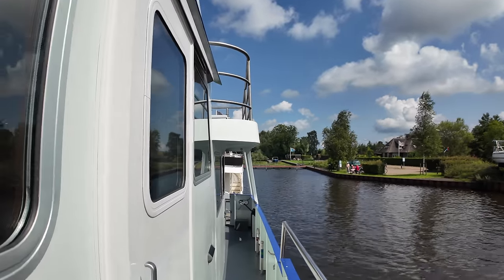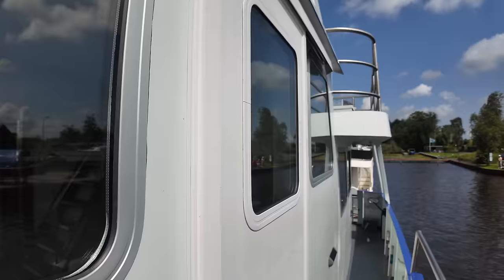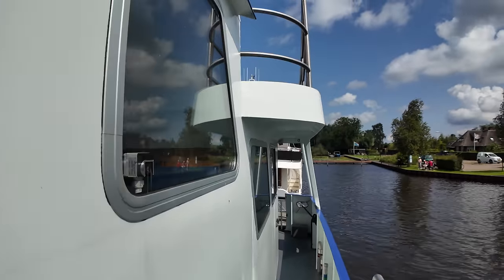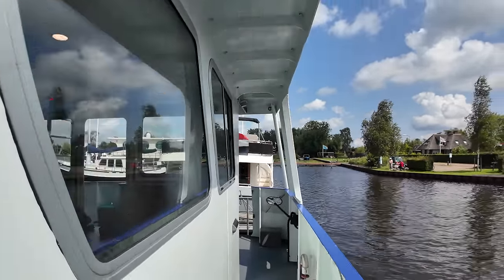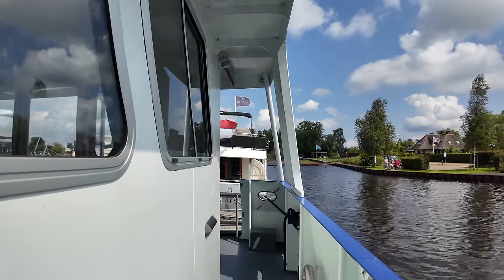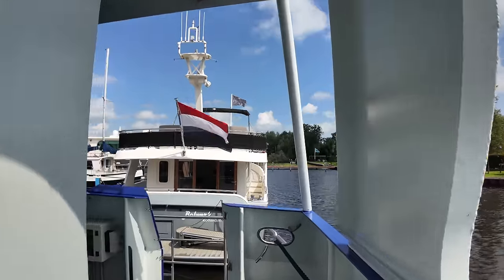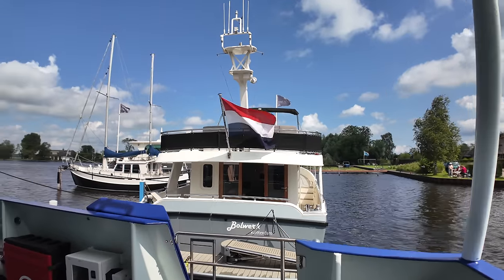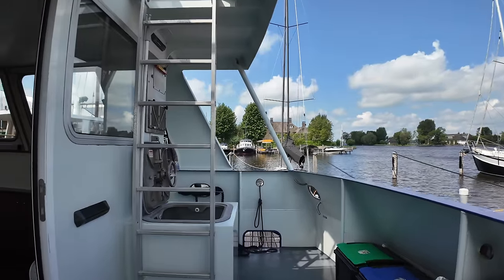Good thing with this wheelhouse as well is you can get access into it both on the port side and on the starboard side. So as I say, when you are handling the boat, maneuvering the boat, navigating the boat, not only is it incredibly straightforward in terms of getting access to all the lines you need, but the visibility and the overall handling of the boat is really, really exceptional.